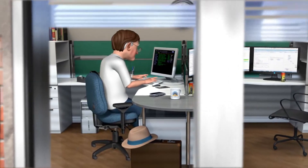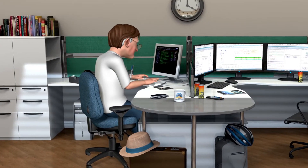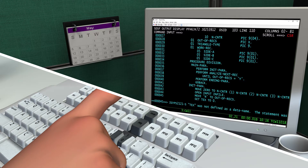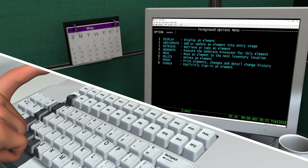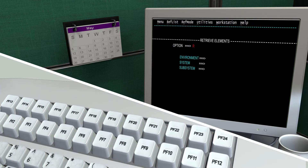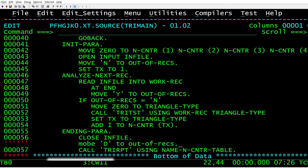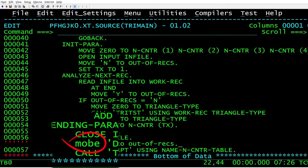Let's watch Ed, an experienced developer, change source code the old-fashioned way. Using Endeavor, he needs to navigate ISPF to compile, view listings, and fix errors. He needs to know his PF keys and the right environment, system, and subsystem to retrieve and edit code. A modern syntax checker would flag this typing mistake — an obvious compile error that will slow him down later.